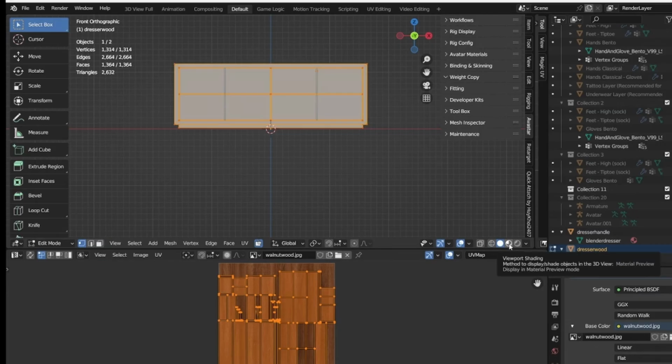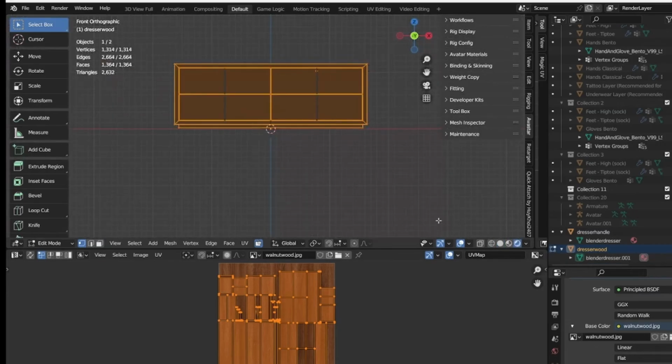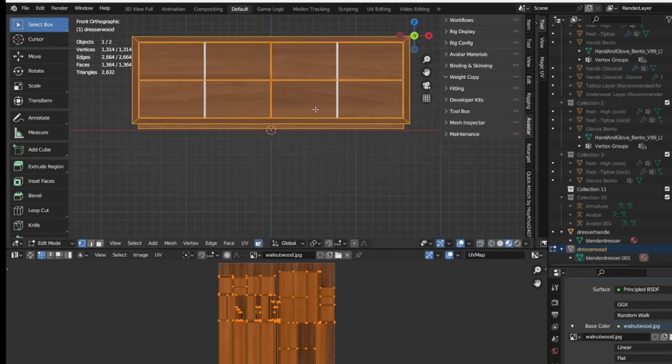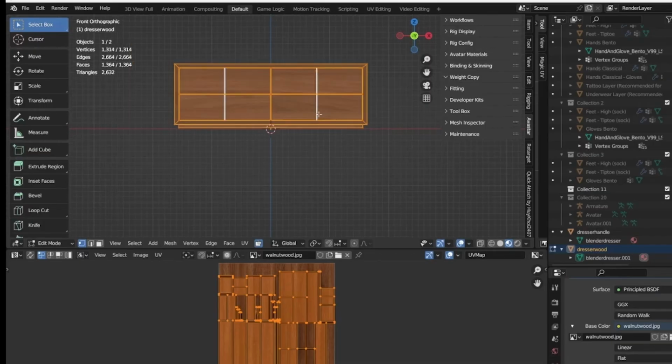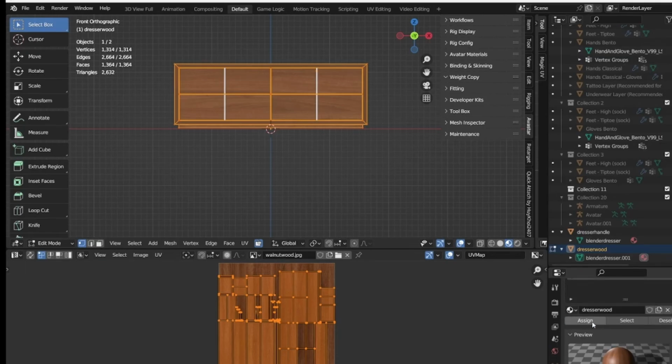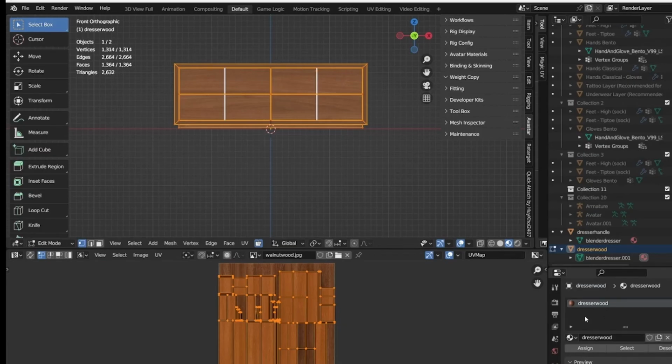If you click on the next one, here you go. It shows you what it's going to look like, basically like a rendering. So that's great. You can see on our little preview sphere it turned a wood color, and you could just hit assign again and it'll assign it.